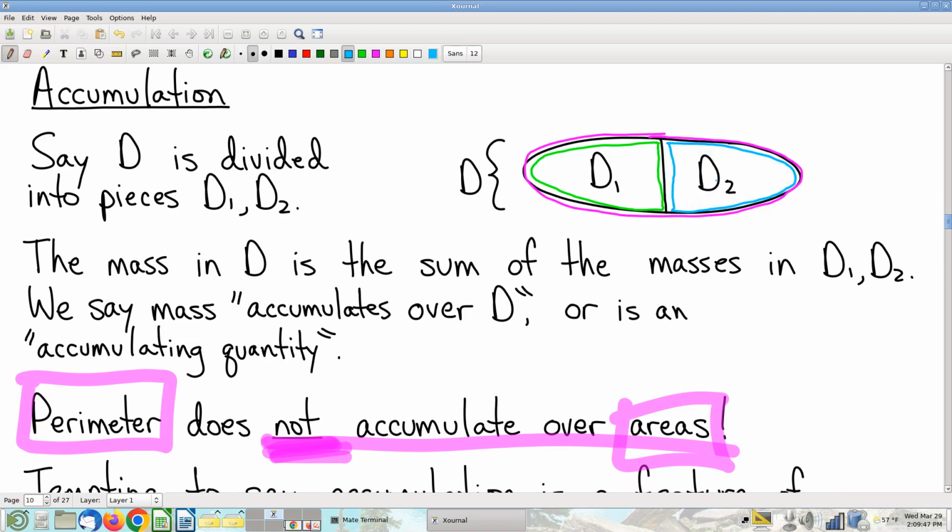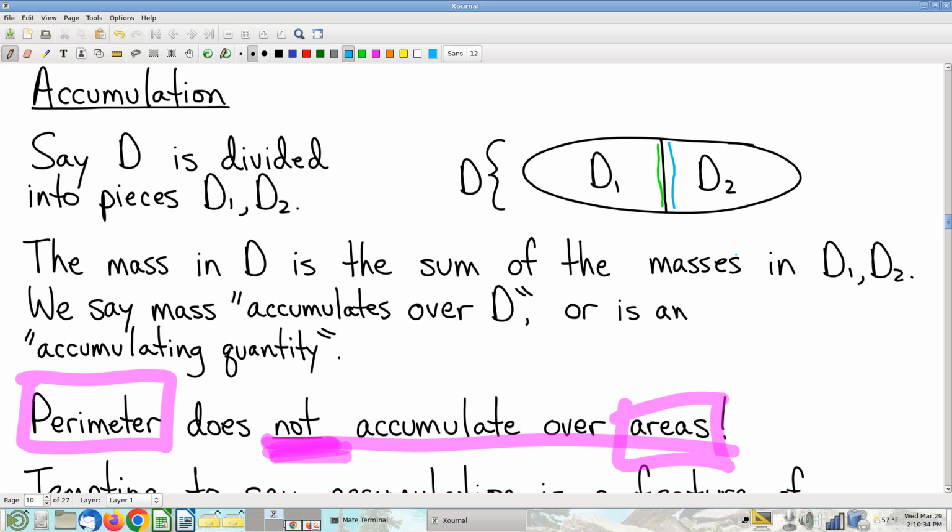About like that. And now we ask, is the purple distance equal to the green distance plus the blue distance? And I'm going to say, well, no, obviously not. You can see right there in the picture, there's some green and blue stuff that isn't matched by any of the purple. So in this case, looking at this quantity called perimeter, the whole is less than the sum of the parts. So this is not an accumulating quantity. And you can see the difference right here. Here is the difference between the whole and the sum of the parts. The difference is this edge gets counted twice as part of the sum of the parts. It's not there at all for the whole. Everybody on board?